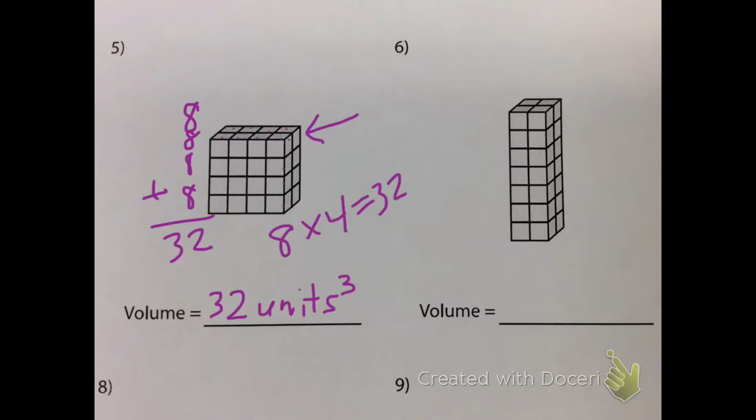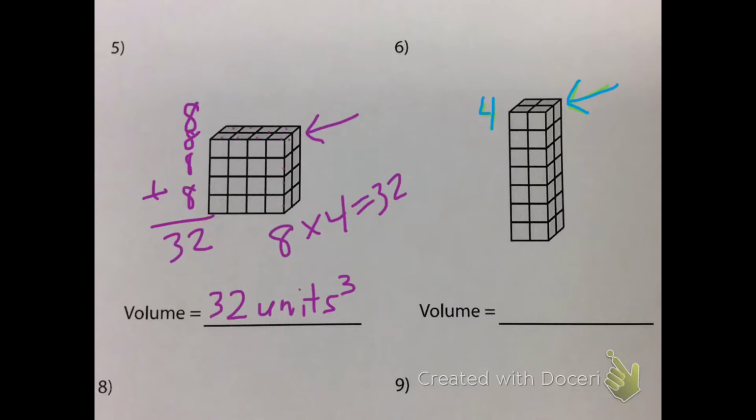Let's look at problem 6 here. Now again, we are going to figure out how many blocks make up one layer. So you can see rather quickly that it is 4. Let me change that color, and then change it back, so there we go. You can see it a little bit better.